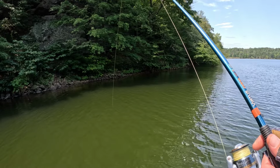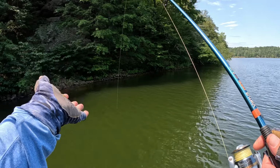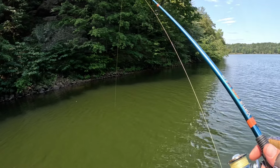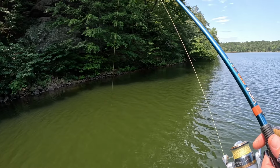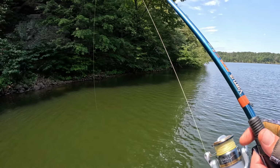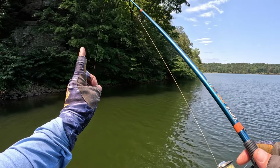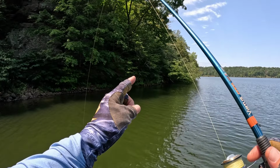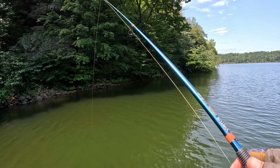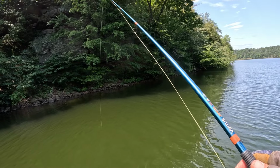It's pretty straightforward. I haven't been really ripping it up off the bottom, but that's another way you can do it. You can really rip it up off the bottom and try to catch those suspended fish. Right now we're just looking for fish that are sitting close to the bottom, feeding on crayfish or bluegill or whatever. So we're just inching it along the bottom, and that worm will be standing up and it'll just kind of do this, just gets their attention. Most of the bites have been like a tick, but a couple of them, you just watch your line, and your line just kind of swims off.